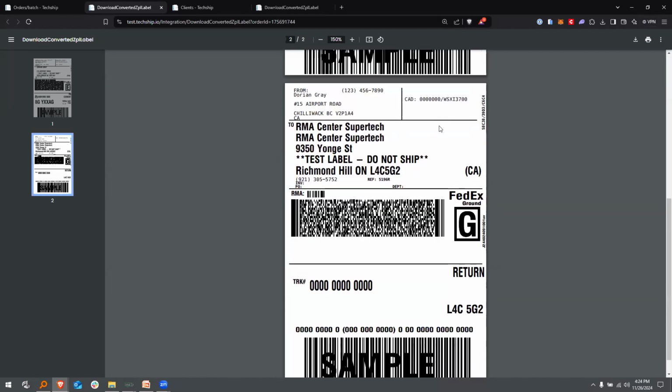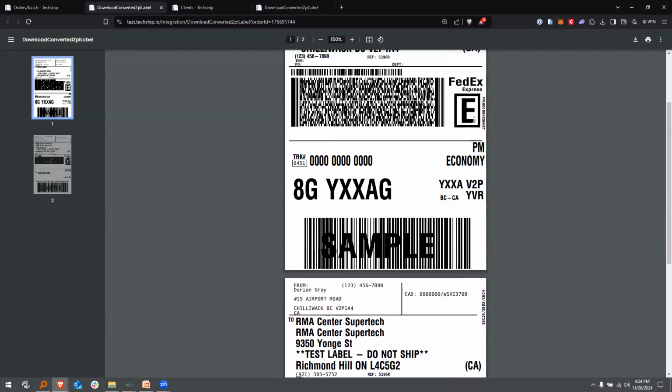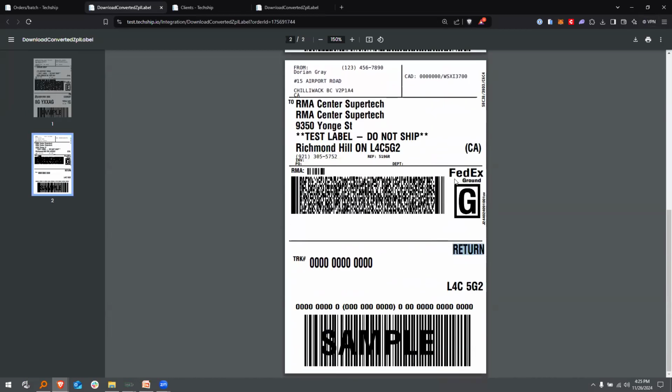And if we take a look at the return label, it does say return, so it's super clear which one is which. Obviously, we have different services because the original shipping label was FedEx Express, but the return one, since we chose it, is FedEx Ground now. And as you can see over here, the ship from is the customer's address, and the ship to is the RMA center.